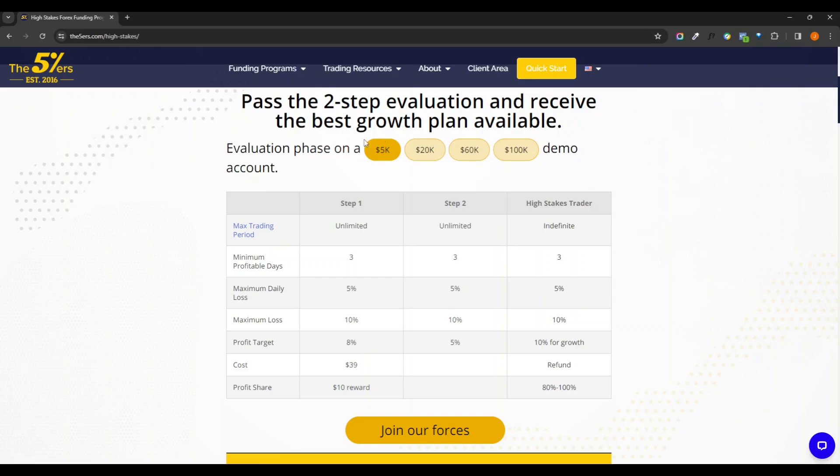If you have a very low hit rate or still have trouble making a profit, it may not be the best idea to try this, or at least try with one of the smaller accounts — because as you go up in size they dramatically increase in price. Just keep in mind that what you put in is what you are losing. So if anything goes wrong, if they don't like the way I trade and cut me off, I'm only losing $40 — no big deal for me.